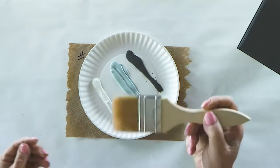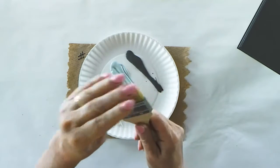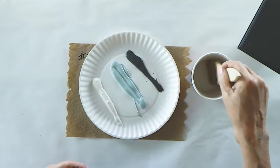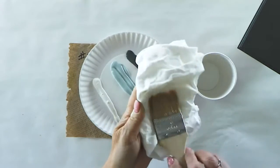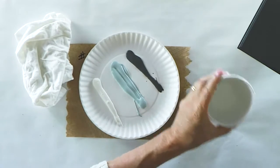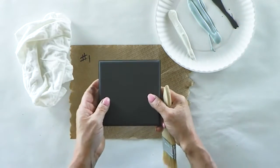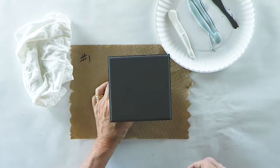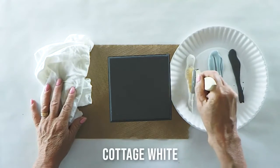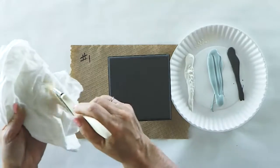Use a low quality chip brush to apply the paint in a streaky fashion. First, dampen with water. Now dip the tip in the most contrasting color. Ensure paint is covering the entire brush. Remove excess paint.